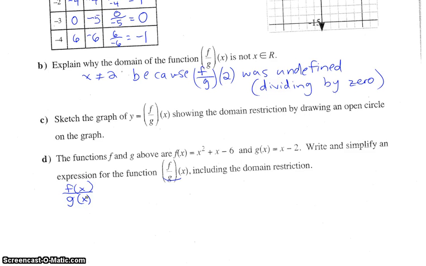And that was shown in lesson 2 at the very top of the page, what each of those can be rewritten as. Okay, so let's put our given functions in for each of those. Write and simplify the expression for the function, including the domain restriction. Well, let's talk about the domain restriction first.